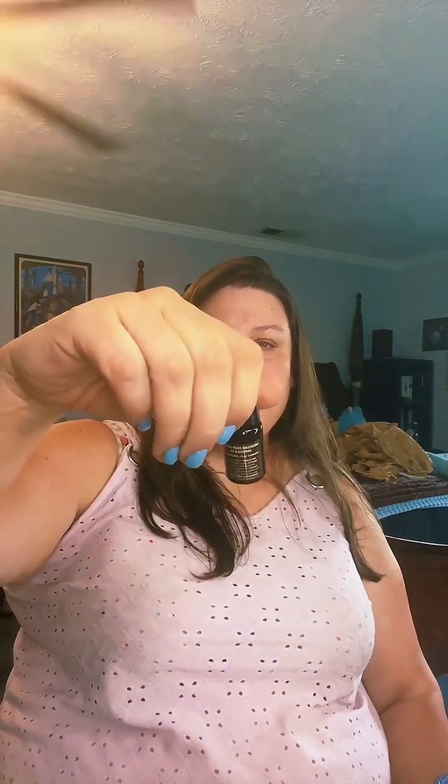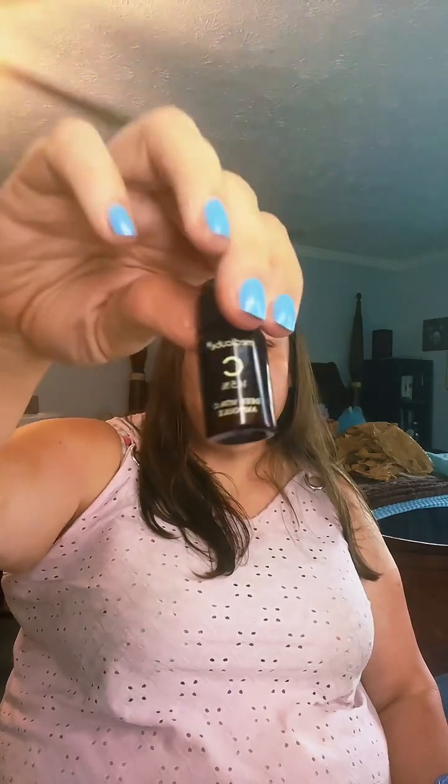Mary and May Marine Collagen. I did like this. I have another one that I'm working through also, and another collagen that I'm doing right now to see what I feel. Medicube Vitamin C, 14.5% Deep Vita C Ampoule. These come this size. It lasts about a week, and it comes with a little dropper. So you put the little dropper in, and you use it, and then whenever it's done, you switch the dropper to the next one, and you cap it up, and it's gone. Also from Medicube, Deep Vita A Retinol Serum. So that I used up also.